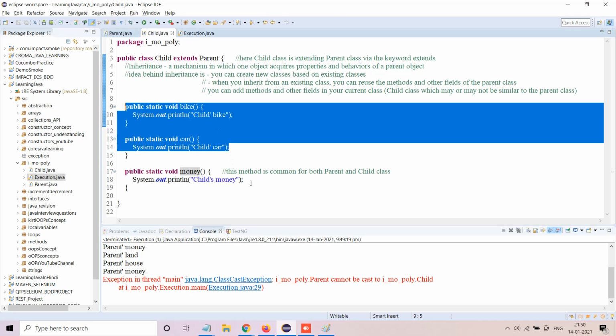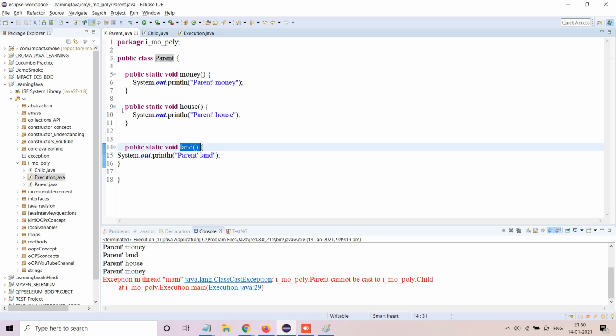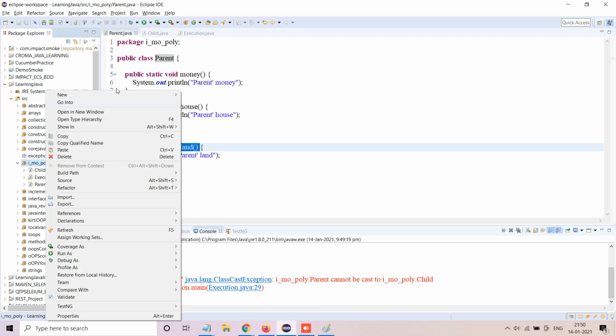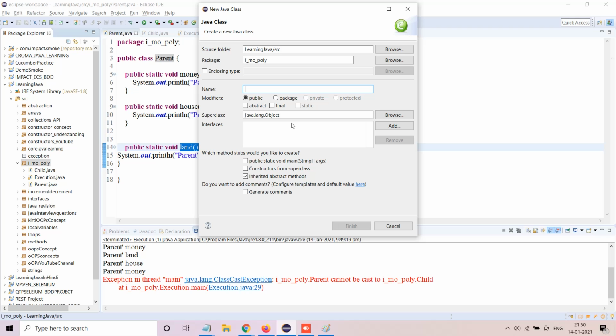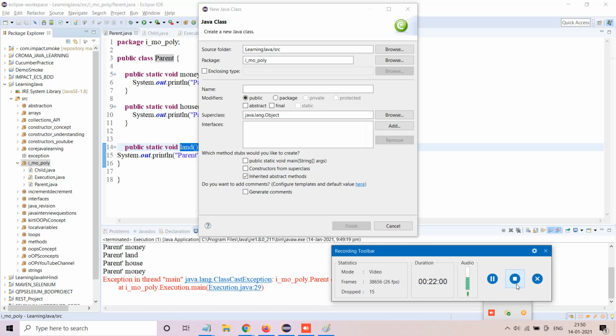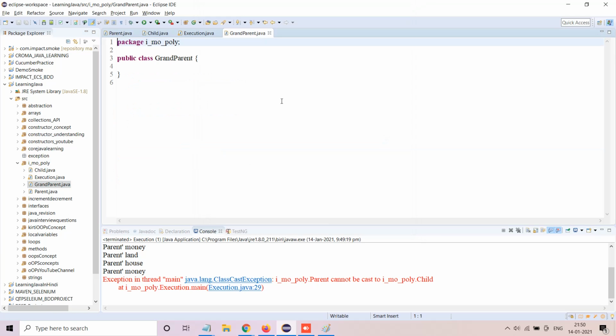Let's say for example there is a grandparent class and the parent is extending that grandparent class. Let's say I go ahead and create a new class. One second guys, I'm getting a call. Sorry guys. So let's say I'll make a grandparent class, and let's say the grandparent has public void Haveli.